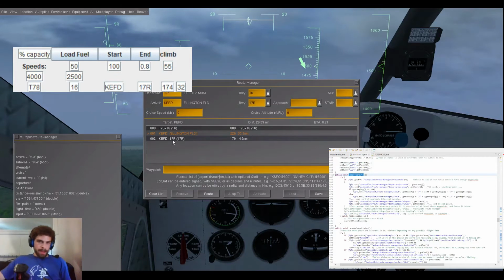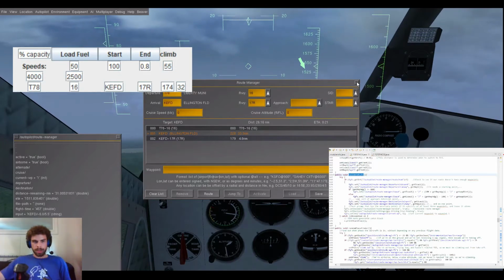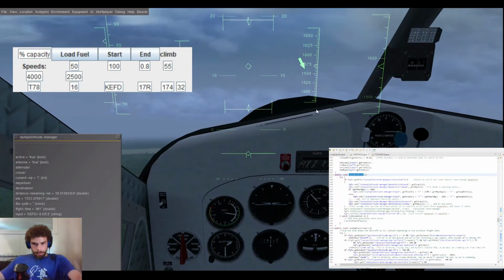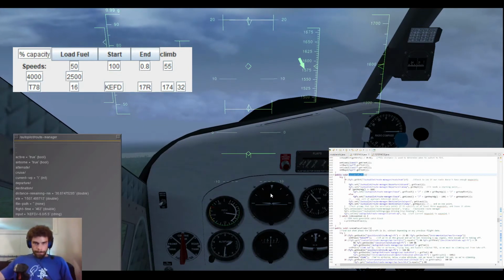Okay, so now I have 3 waypoints in the route manager, so messing with the settings in FGFSCopilot, hitting the start button again, didn't mess with my routes.